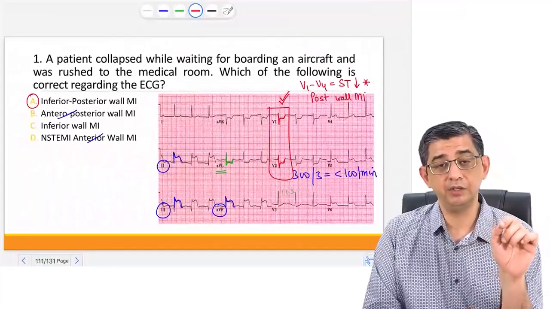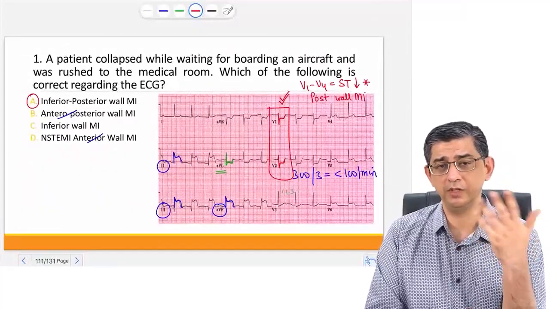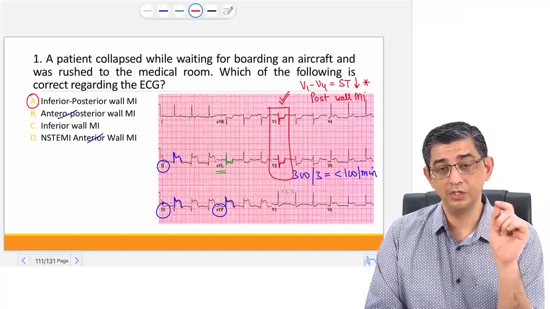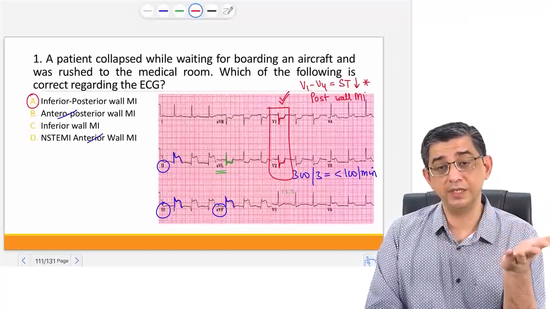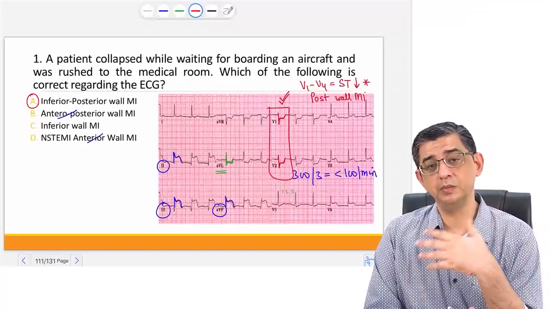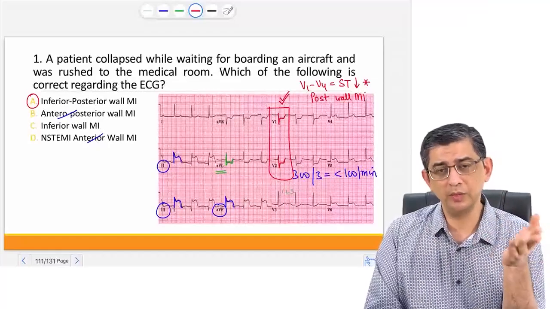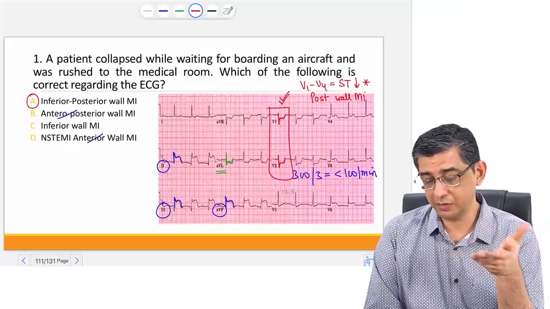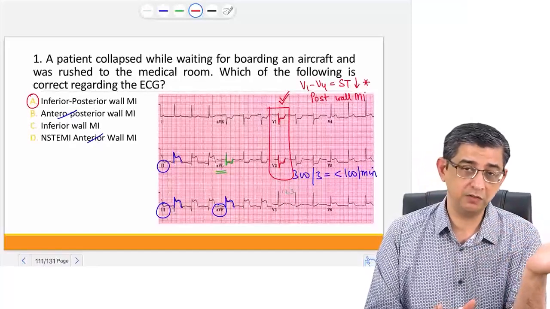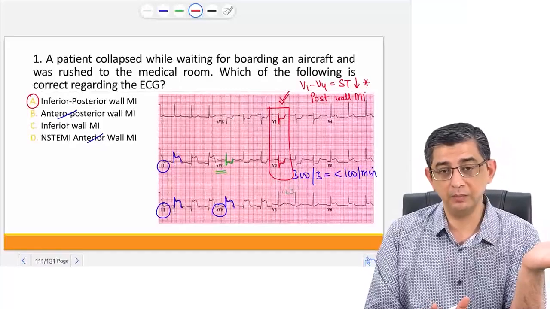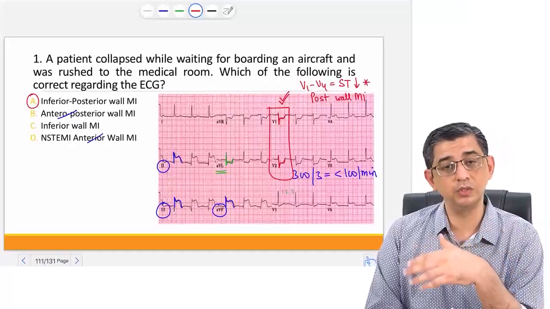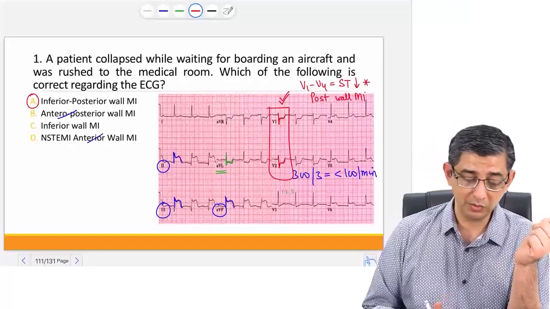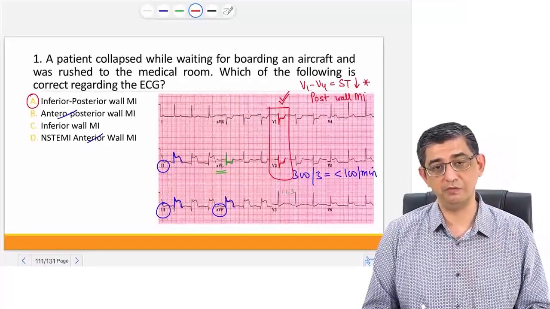I want to reiterate that before you go for the obvious answer in the question, look at some additional findings that may be given. This question was introduced just to induce error in your judgment. Otherwise, I could have given you a simple plain inferior wall MI as well, but that would not have shown this specific finding. So the answer to this question is option number A.